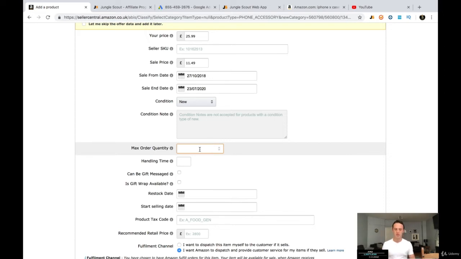So if you were to sell iPhone cases, I couldn't ever see anyone wanting to buy more than 5. But just to be on the safe side, you could put in this case 10, for instance. But if you're only selling something that people will only buy 1 or 2 of, or 5, just put 5, maybe 10 at the most. But don't put it any more than that. It just stops people being able to track exactly how many you have in stock.